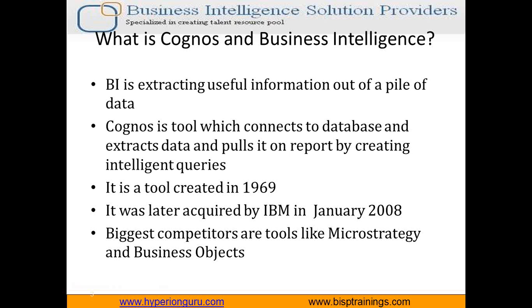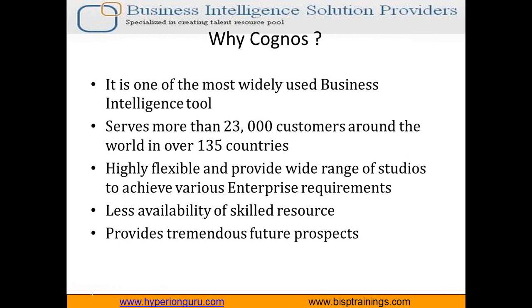Then moving on, why only Cognos? As we can see, it is one of the most widely used business intelligence tools. Back in 2008, it was acquired by IBM for 4 billion US dollars, so you can gauge what the revenue of that company would be. It serves more than 23,000 customers around the world, and works in around 135 countries. It's a highly flexible tool. It provides a wide range of studios. There are many components, many studios in this.